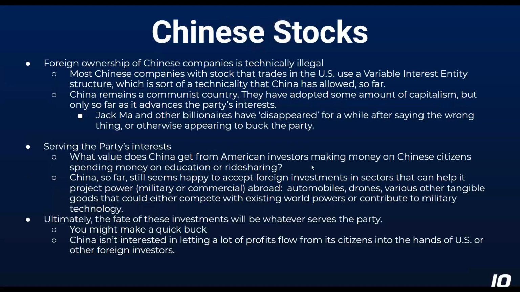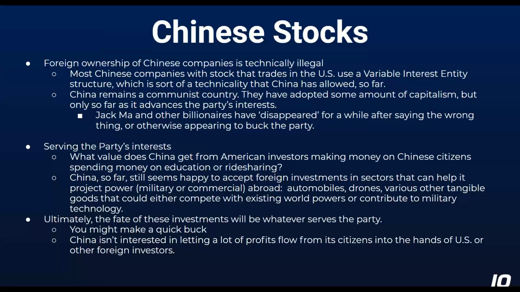All right, so let's talk a little bit about Chinese stocks. The Chinese stocks were super hot for years. Alibaba had a big IPO several years ago, and then there have been a couple other IPOs more recently. Chinese stocks have been kind of a story in the market for a while. But more recently, they have been in the news for less favorable reasons. So let's talk about that a little bit.